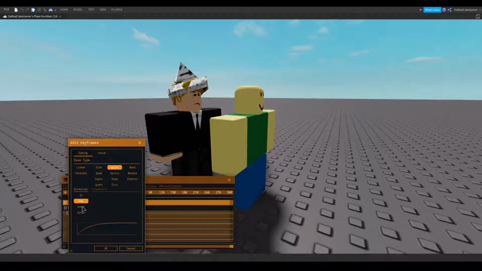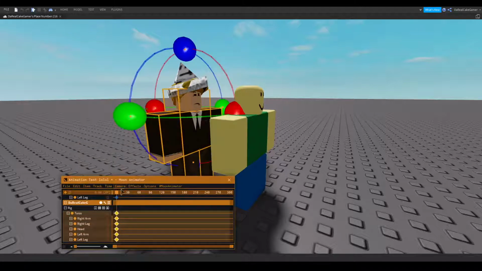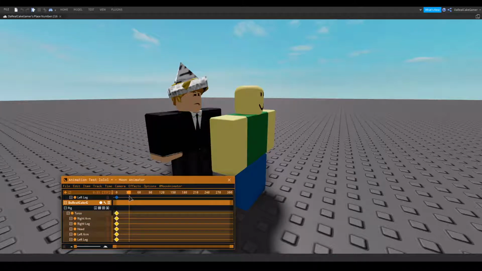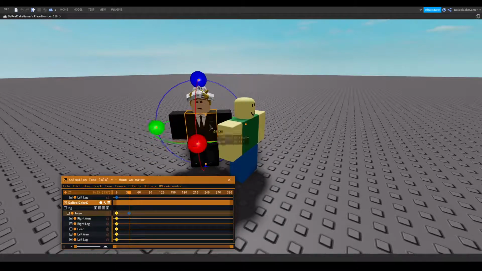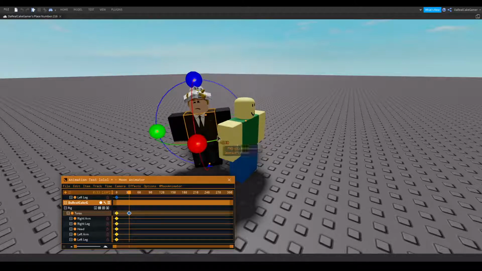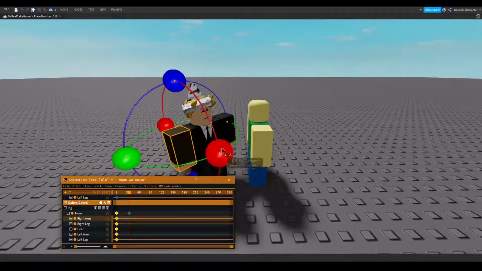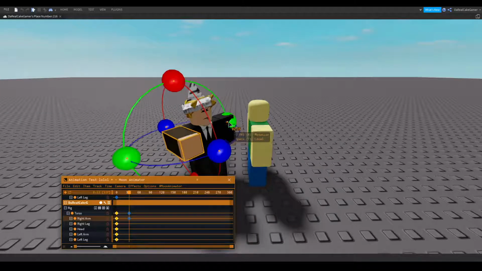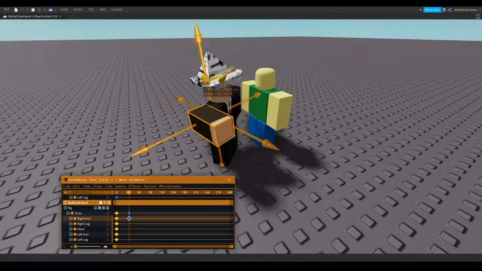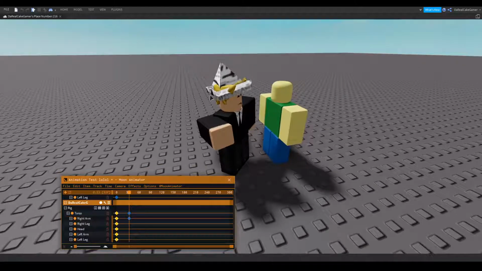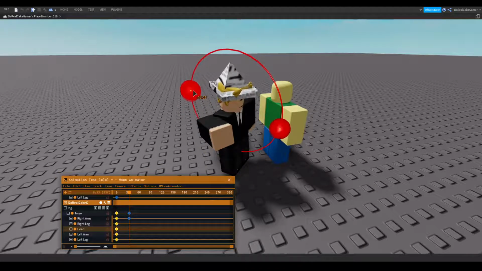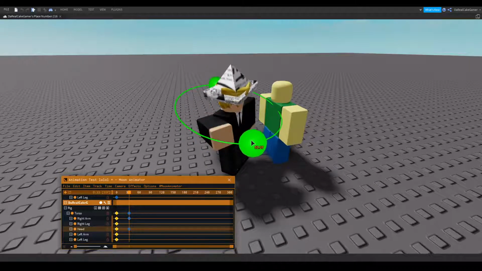So let's just do this. So basically, this is going to be the thing. Like we do the punching pose. And yeah, you just animate the body parts.